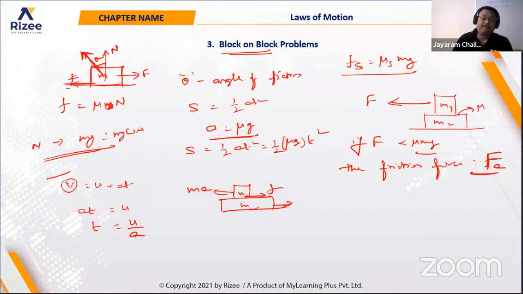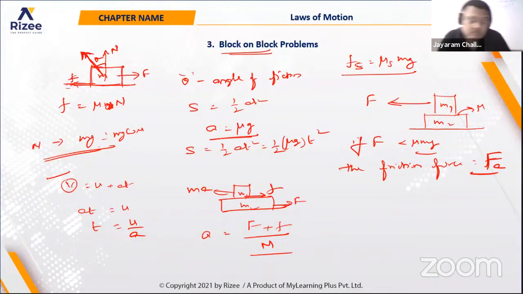If the applied force is equal to the frictional force, then the body is just tending to move. Then the values will be different from the initial static conditions, because static friction is higher than kinetic friction. So please remember those points and try to solve them separately. In this case also you can write the net acceleration if both of them are not moving. Then this will be the applied force plus frictional force by total mass.